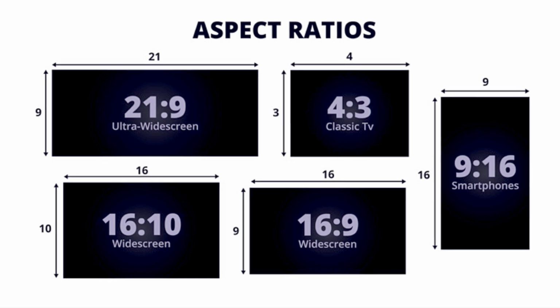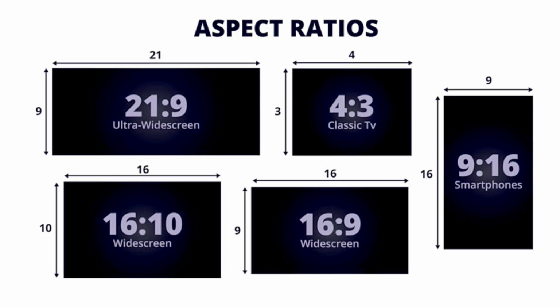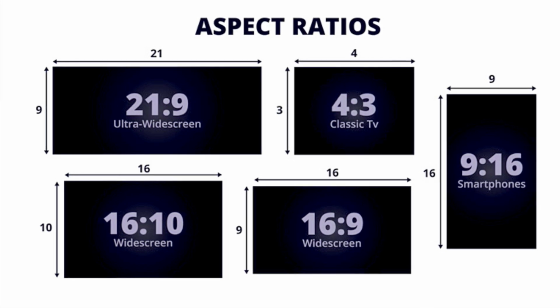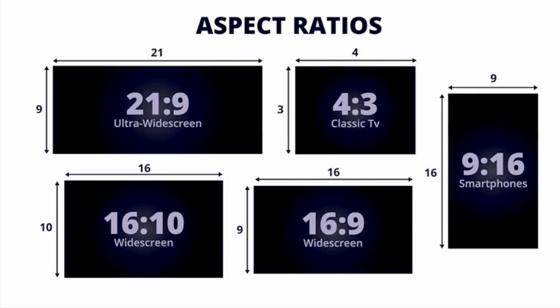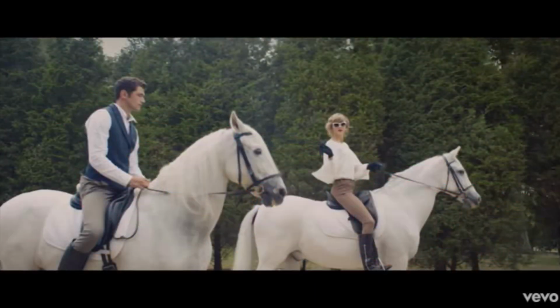The shape of your TV is one shape, and the shape of the movies is a different shape, and they have to fit the shape of the movie into the TV. And black bars are annoying due to human physiology. We can adapt with black bars on the side, but not top and bottom.